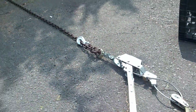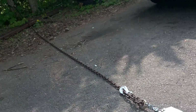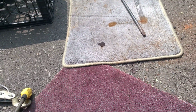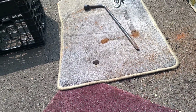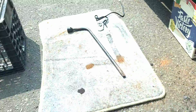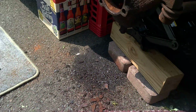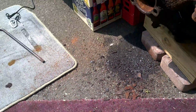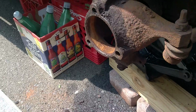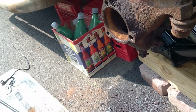And I realized that I had my come-along with me, and there's a far tree right over there. So I hooked that up, put some more penetrating oil all over it, and did some wiggling here and there. Then I used a big pry bar, which was actually a jack handle. And that one right there worked on all three sides, either at the top right here, then I came in over here on the bottom, and over on this side. I kept going back and forth at the top, the bottom, and the side, just a little bit at a time.